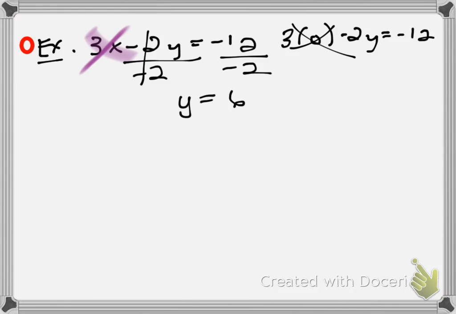So what is my y-intercept? 6. Why is that my y-intercept? That's where it crosses the y-axis, because x is 0. We made x to be 0, essentially, by canceling this out. We made x to be 0, and then solve for y. And since we made x 0, we solve for y, we know the y-intercept.